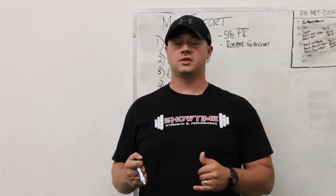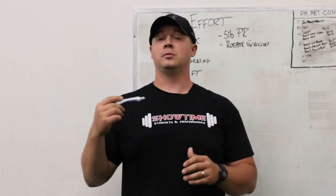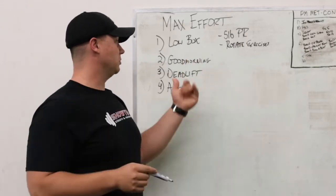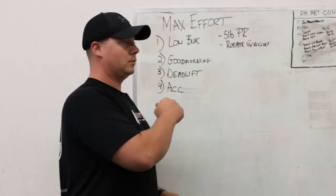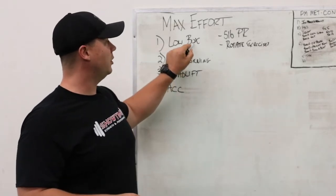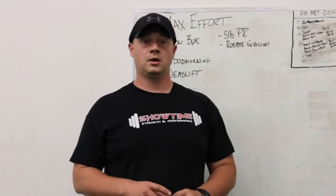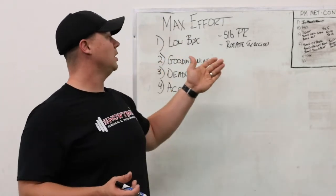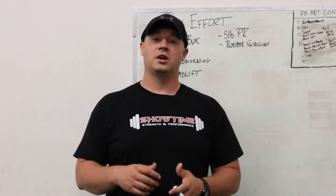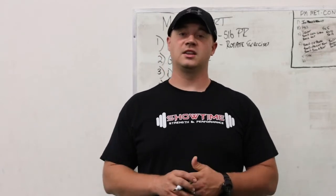Rotate your exercises. We constantly rotate our max effort work, weekly. So say that's 4 weeks, we'll do each movement 1 time per month. If we do a safety bar low box 1 month, the following month we'll do a cambered bar. Then the next month we might do a safety bar with heavy chains off a low box. You always change the movement pattern, and then you try to come back to it in 10 to 14 weeks, somewhere in that range, and beat your previous best. That's the critical thing.